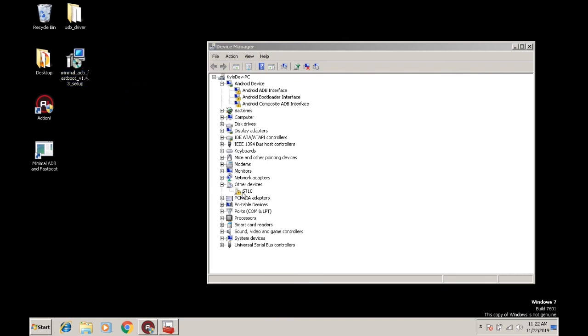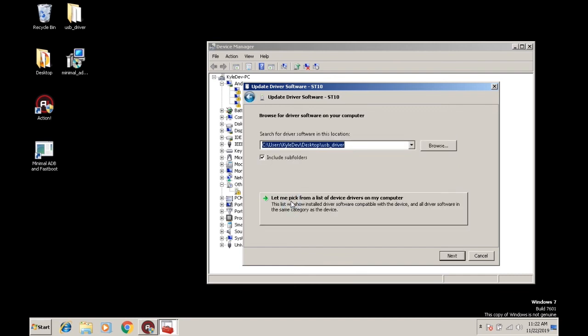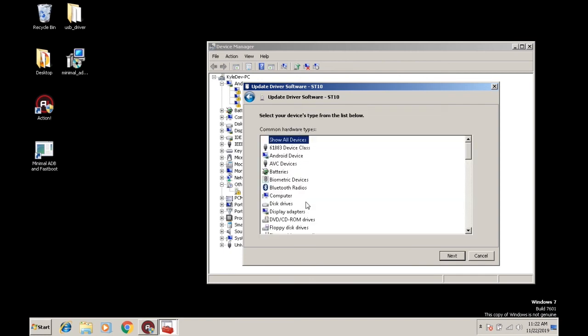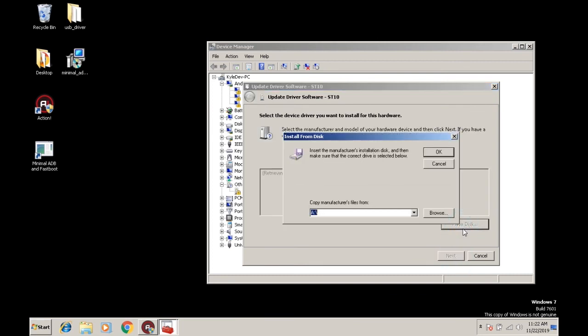Now you're going to want to right-click inside of Device Manager, your ST10 with the triangle on it. Choose Update Driver Software. Now choose Browse My Computer for Driver Software. Then choose Let Me Pick from a List of Device Drivers on My Computer. Choose Select All Devices. It should be already chosen. And then choose Next, and choose Have Disk.